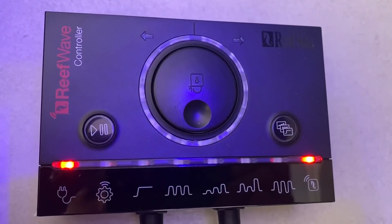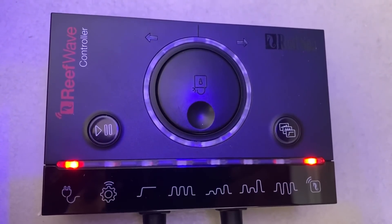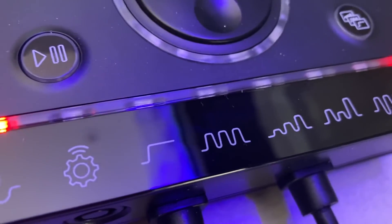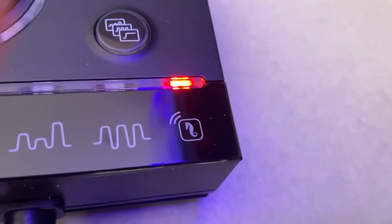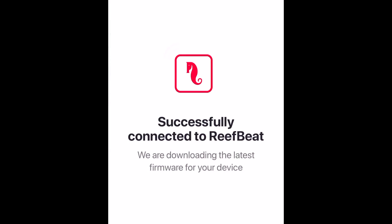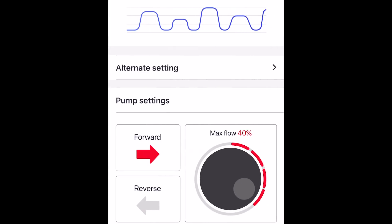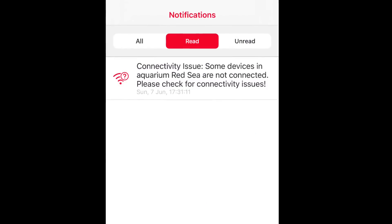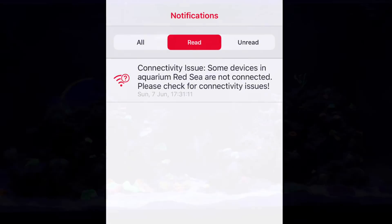The controller is intuitive and it has five preset programs which are easy to scroll between, as well as a feed mode and maintenance mode. All you need to do is set the intensity using the wheel, sticking to Red Sea's ethos of making everything as simple as possible. It can also be controlled via Wi-Fi using Red Sea's Reef Beat app, making it controllable both remotely and locally. One of my favourite features with the app is that when equipment connected to it loses power, it sends you a notification, which acts as a potential tank crash saving warning system.